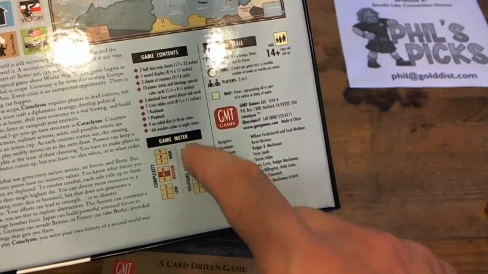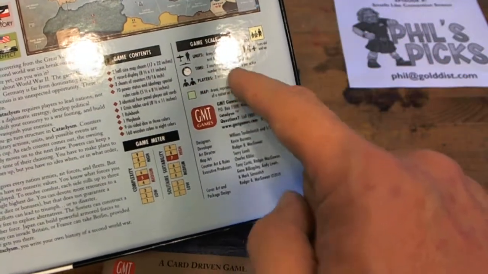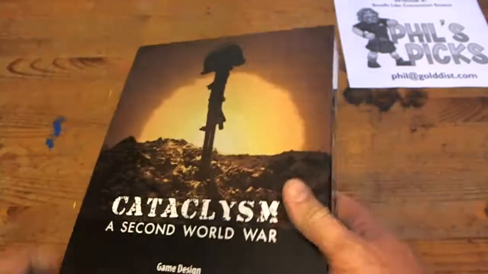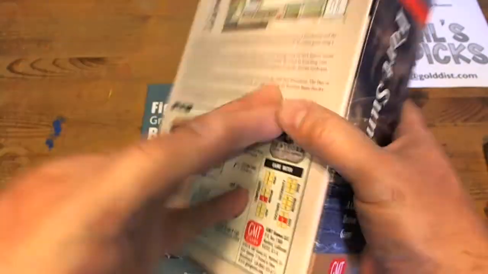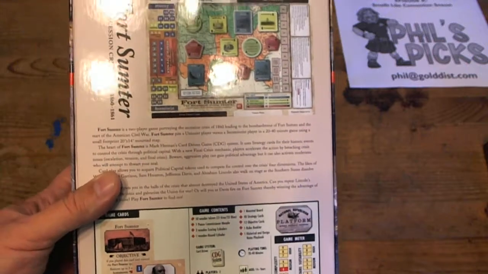Complexity meter, solitaire suitability, what comes inside, the scale of the game, 2 years per game turn, 2 to 5 players. And it's all very concise. You get everything you need to know about this. But it's a very neat map. A super sweet rule system. Also, Fort Sumter, brand new from these guys. This is a very lightweight game. This is a card-driven game that uses a simplified, again, map of the South during the Civil War.